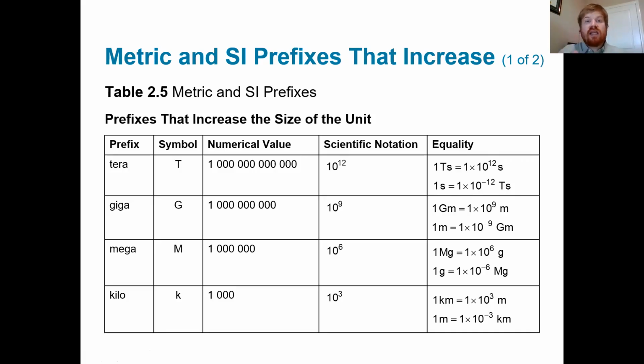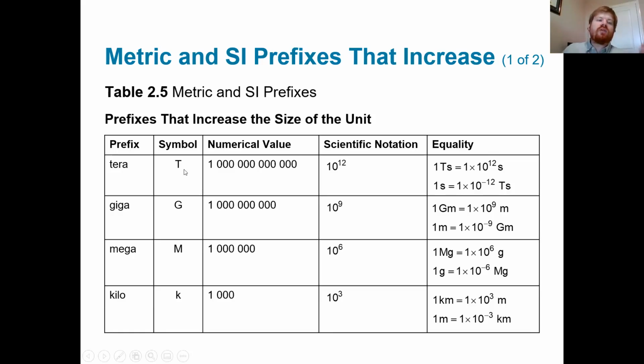So again, that's an enormous amount of time. But since second is the SI unit for time, or the metric unit for time, we wouldn't talk about it in terms of days, even if we're talking about something that takes years and years. We would still have to use seconds and describe it in terms of seconds. So that's why a unit like terasecond might be useful: if a process takes a long time.